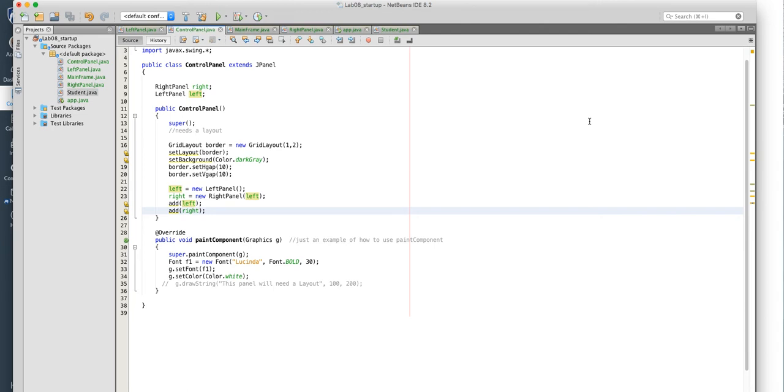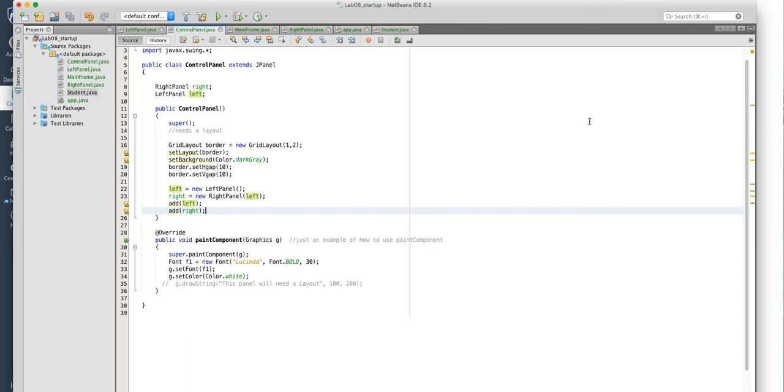All right, so far, and again, this is not the complete solution here, but I wanted to give you some help here. So it does automatically, if you look at the starter package, it has the right panel and left panel defined, and it says it needs a layout. So I added a grid layout, which has 1 row and 2 columns because this is for the panels. So that way I can put 1 panel on the left and 1 panel on the right.